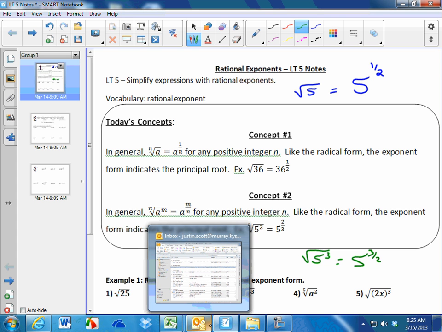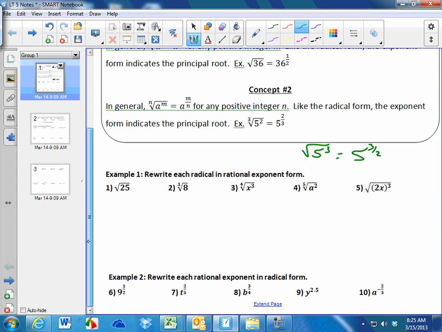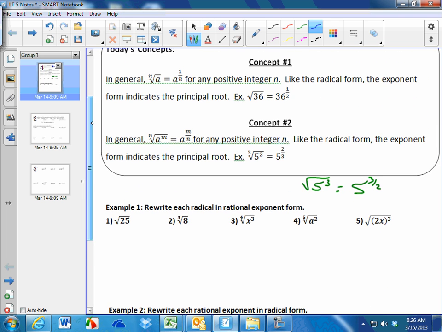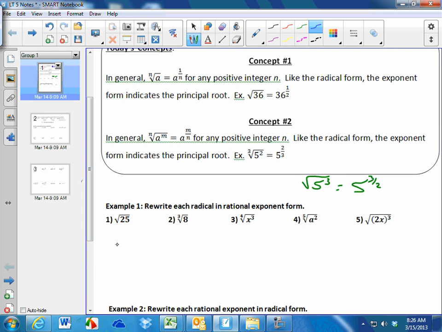The second page of the notes on your copy, the back, is more like the homework. Okay. So let's do these little practice problems here of using those rules. Square root of 25. Rewrite this as a rational exponent. So that 25 is to the first power, and the index is 2. We would be using concept number 1. 25 to the 1/2. Number 2, cube root of 8 would be 8 to the 1/3. You got it, 8 to the 1/3.